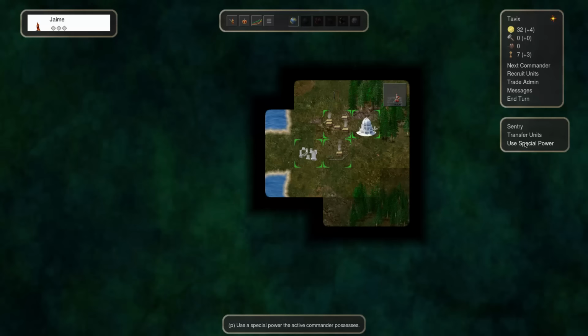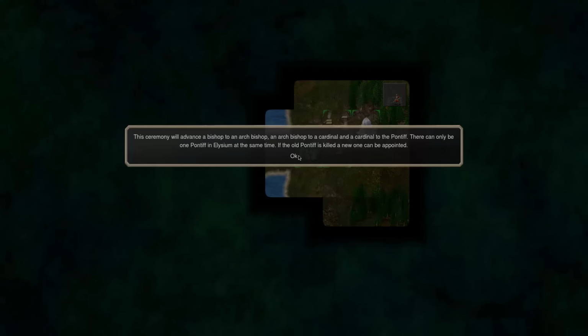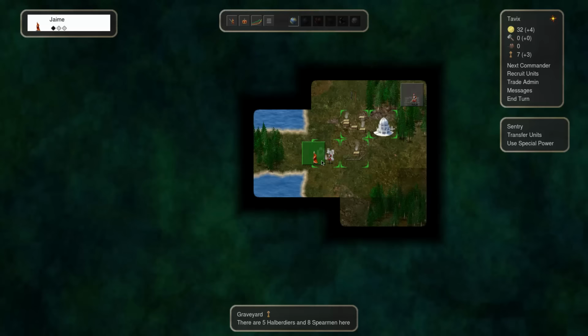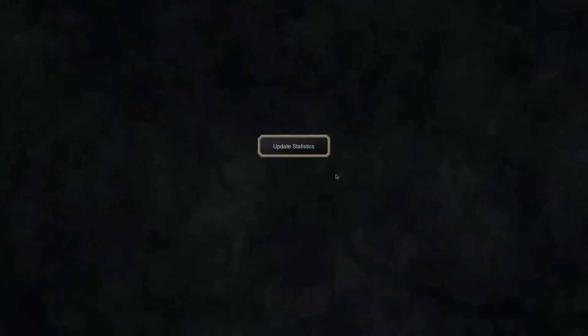I'll be honest with you. But I can perform the ceremony of mastery with him and make him an archbishop. And I will be provided opportunities to recruit other archbishops later. All I need to do is save my money, basically. So with that in mind, let's explore a little bit. See if I can find some more villages and some cities.